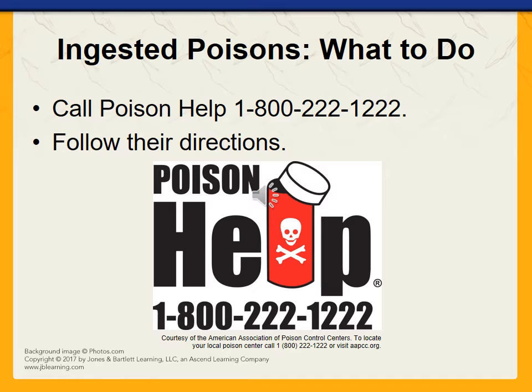If the person is conscious, I would still call 911, but while I'm waiting, I would call poison control. The number is on this slide right here, 1-800-222-1222, and follow their directions. If you know what was swallowed, or if they can probably guide you through how to figure out what was swallowed, they can give you some information as to how to alleviate it. But I definitely would still call 911 because I don't know what the long-term effects of a particular poison are going to be.